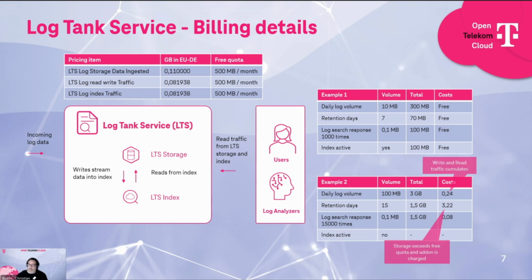If you would double your retention period to 30 days, your overall storage will also be doubled to 3 gigabytes. So these are the two important parameters: how many logs do I send on average per day, and how long do I store this data, which is called the retention days? By the way, the LTS supports storing your log data for a maximum of 1 year, and after that you can even decide to export it to OBS. But 1 year is right now the maximum.